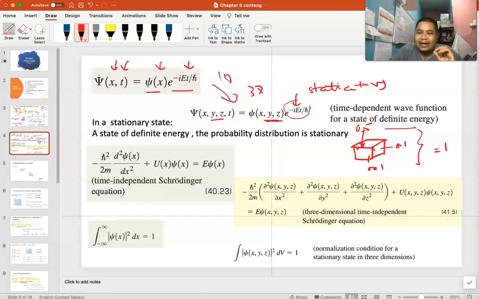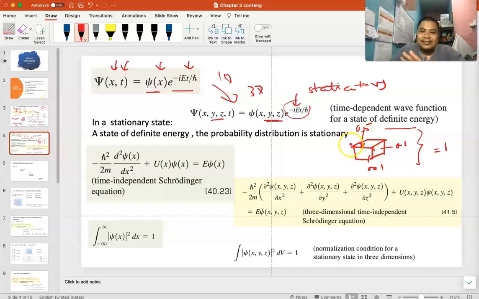In case the probability changes, so it is not a stationary state. So itu kita actually we are not considering that case in this modern physics syllabus. It is in the advanced level. In the advanced level, there is a case where it is not a stationary state because of the perturbation or gangguan daripada luar, yang menyebabkan keadaan tu tak stationary, berubah-ubah dia punya probability.